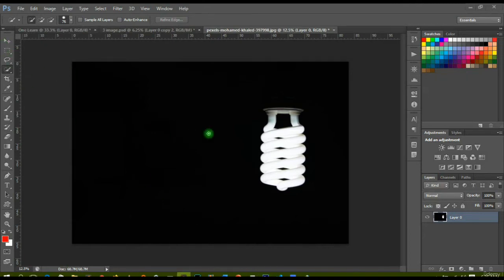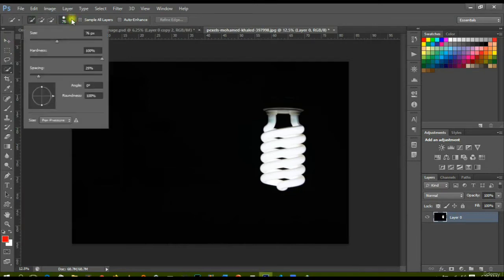But if you want to select a large area like this black working space over here, it's advised you use a larger brush. Now, that's a larger brush size. Now, if you want to work with hardness, hardness is just basically about softening the edge of your selection. If you increase your hardness, your edge will be very soft, which means that when you're selecting this edge, it will take the edge perfectly.